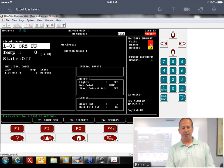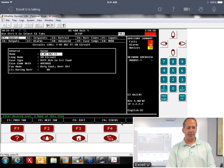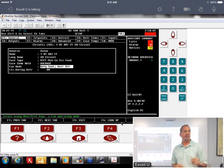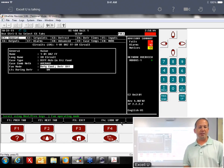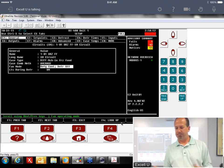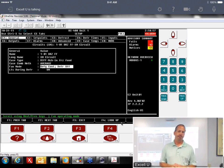What you do though is in the setup, you have to make sure you set the fans. I'm in the setup right here. If you tell it the fan mode, I'm in the XM circuit and say I want an off-cycle defrost, I change my fan mode here to defrost on for off-cycle. And that'll run your fans during your defrost.